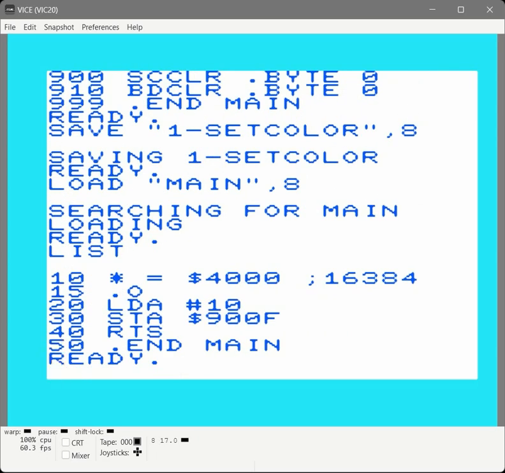So main, instead of .end, we use .file. .end can only be used in the last file in the chain. So if we had 4 files, the first 3 files would end with .file, and then a 4th file would end with .main and the name of the first file, creating a chain of files. Now let's also modify this code to call our new subroutine.